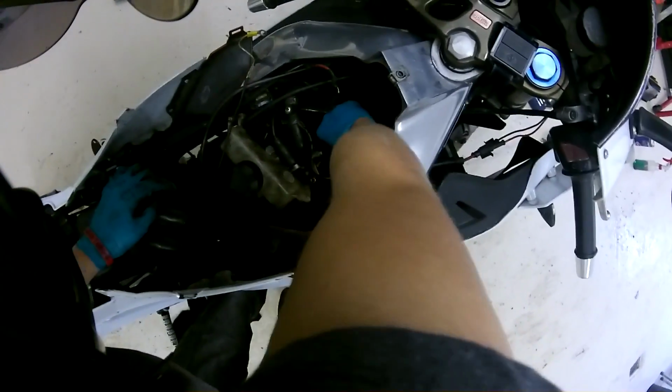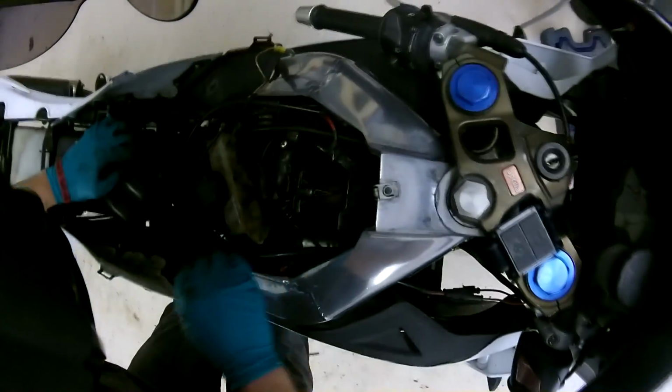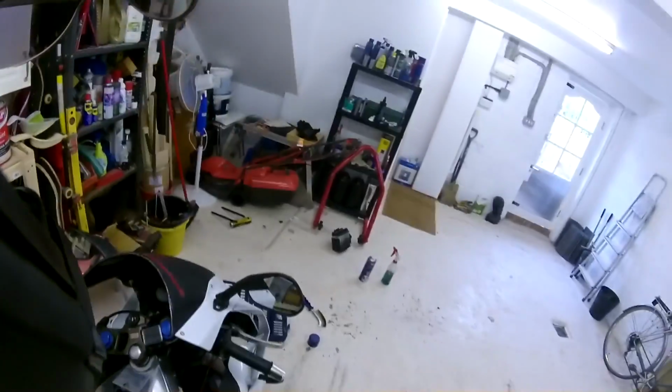So yeah, I'm going to stick my cable back in there just so I know where it is. And then basically when my blade arrives, it's just a swap. That's pretty much it, guys.